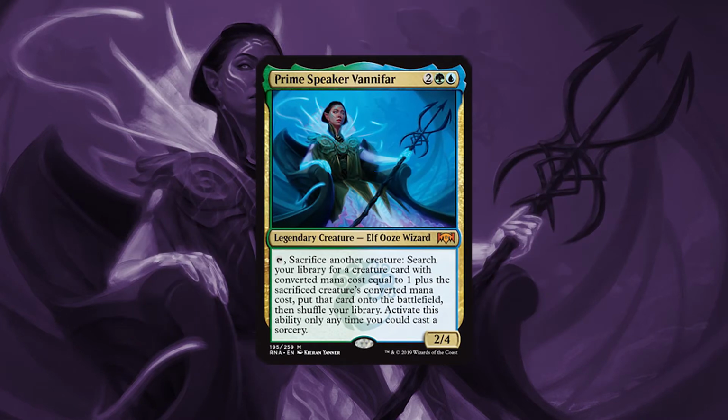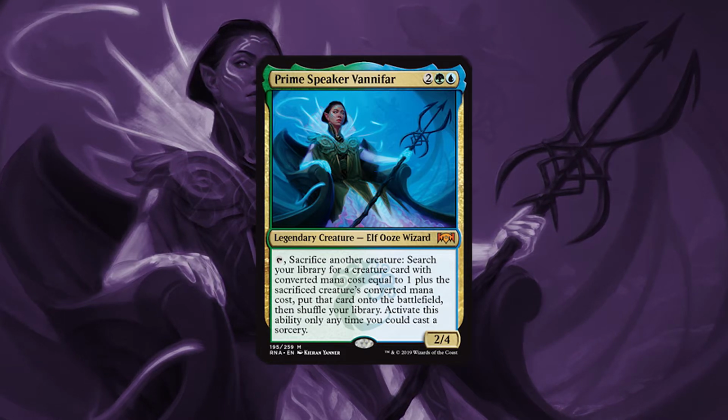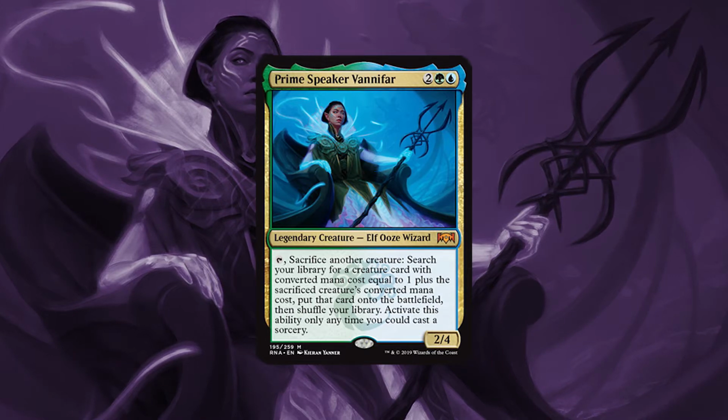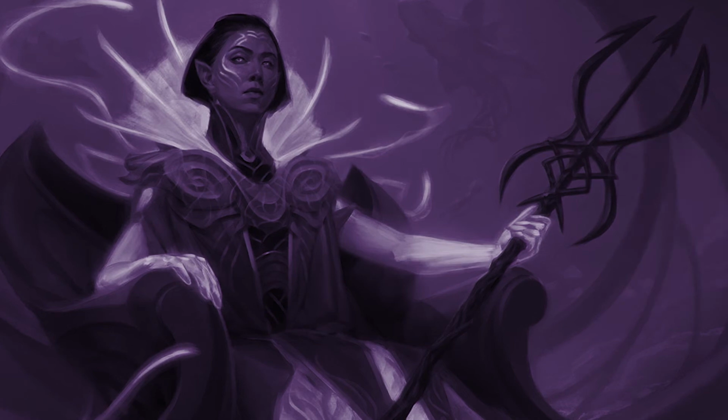Some notes on Vannifar before we continue. With her ability, you unfortunately cannot go backwards. So if you sack a 3-drop, you must get a 4-drop. You cannot get anything less than a 4-drop. In addition, you can only do it during your main phase, and you can't do it in response to anything. So if your opponent tries to remove your creature, you just gotta let it go. Alright, let's get into it.